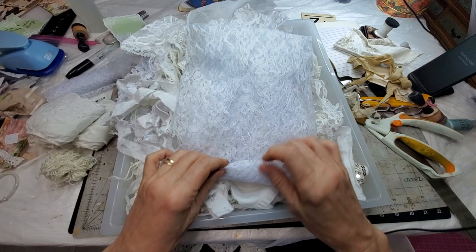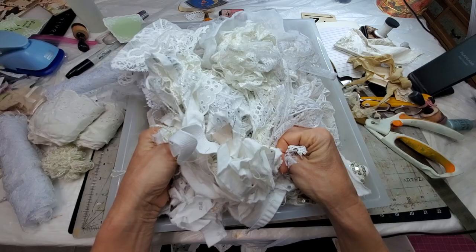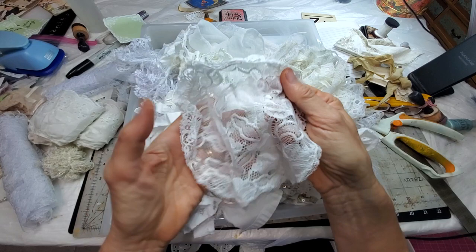Not everything here is technically white-white. Some of it is cream or vanilla or off-white and that's okay. Oh, look at that — that is so yum! I remember buying that at the thrift store; I was so excited. And yeah, you're getting used in a journal because you're just so darn cute. I must've been cutting on it — see, I made a thinner piece. Maybe I did a journal tie or one of those little curtain tip-in things.